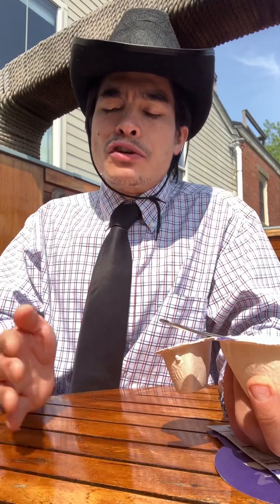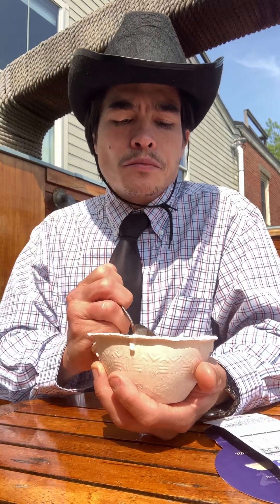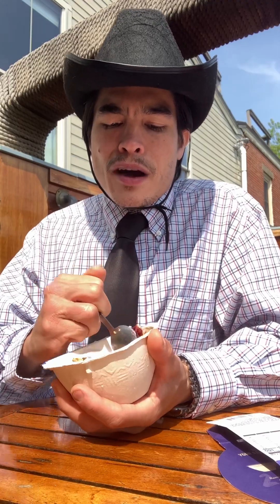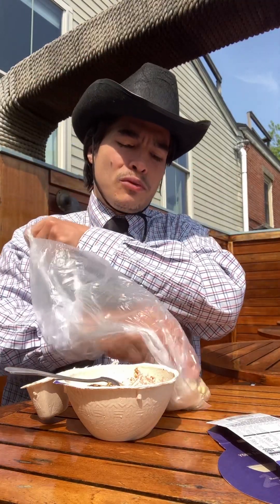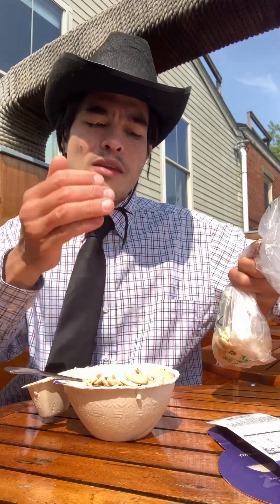They've actually gotten better as I've returned — the second bowl I got was better than the first. If I had to choose, it's a no-brainer: take five minutes to order from the bowl counter, they hand-blend it, add in whatever you like. You shouldn't be rushing anywhere anyway. It's almost turning into a bowling lifestyle of relaxation — never rushing, taking it easy with your bowl. I think it's a way of life. But if I'm going to be at the market, I'm getting their hand-blended bowls.